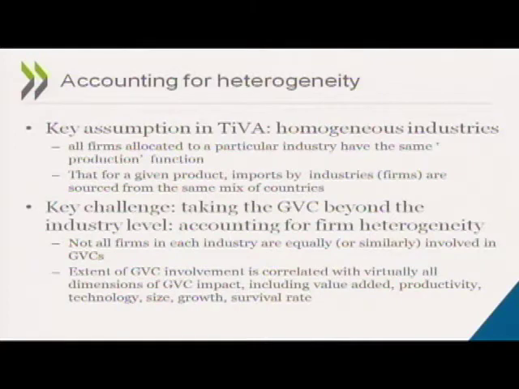We do this because we have seen that the dimensions that I've identified, and that we've collectively identified as important, are correlated with virtually all dimensions of GVC impact. We know from academic research, from our own studies, that there are really big differences between exporting and non-exporting firms, importing and non-importing firms, foreign-owned firms and domestically owned firms, with respect to value added, productivity, the use of technology, their size, their growth rates, their survival rates, and nearly all other indicators of firm performance, both economically and socially.